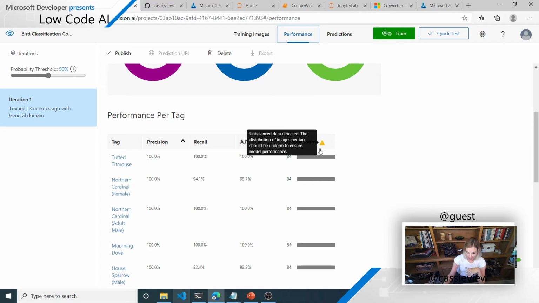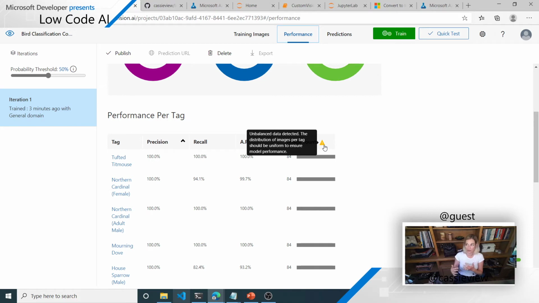Unbalanced data is when I have a lot of one class of data, like maybe a ton of cardinal pictures and not enough blue jay pictures. What that can create is that when it starts guessing, it's weighted, and we want it to actually be balanced. We don't want too much of one because it will create issues with the results.